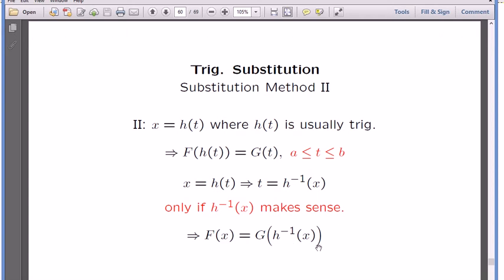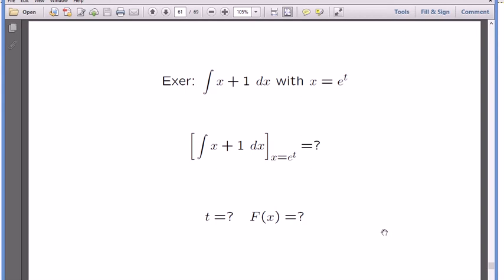So that's what I mean by your substitution, you have to understand what you're doing. But in general, mechanically, it seems easy. Just simply go and stick an h inverse there. Sine inverse, tangent inverse, done, right? But they torture you a little bit more. But let's practice this whole thing with this example. All right. So it's easy to just pretend you can't integrate this one. So you substitute x equals e to the t, and how can I introduce it if I can't integrate this one? Use the substitution method to integrate there, right? Then one more thing you have to do is how can you calculate f of x there?